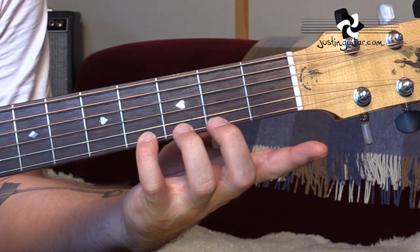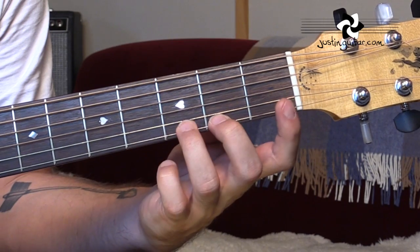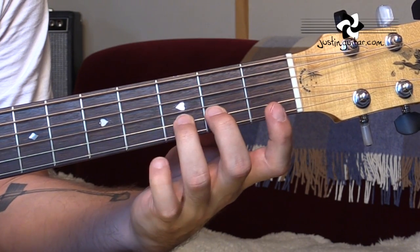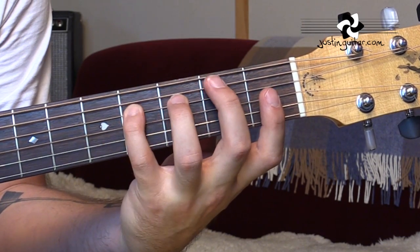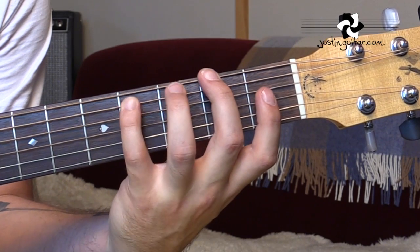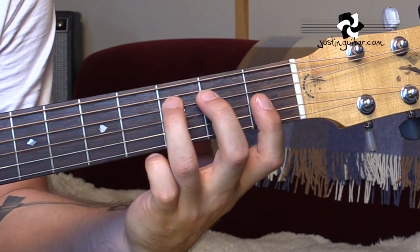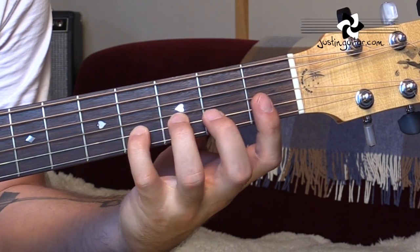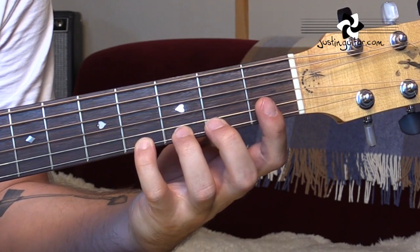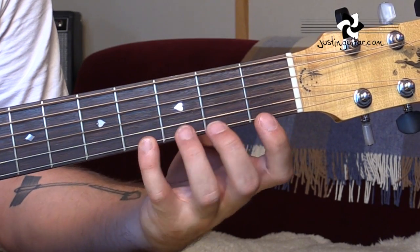Second finger combination there of the groups of 3 is fingers 2, 3, and 4. So I'm particularly getting that little finger nicely placed. Kind of takes a little bit of effort. Okay, next finger combination 1, 2, 4.